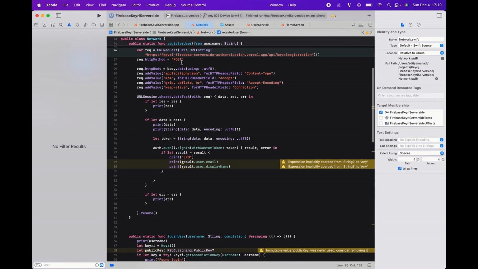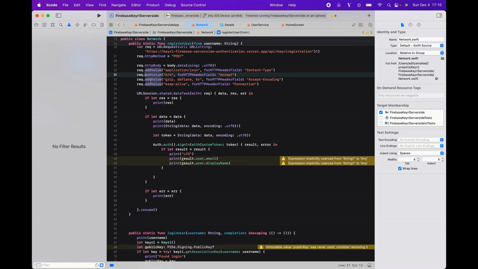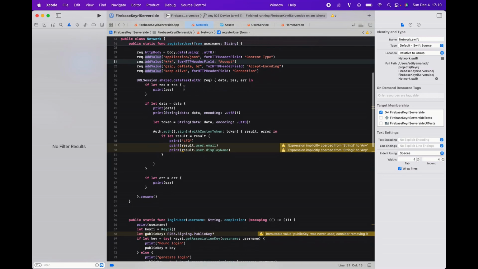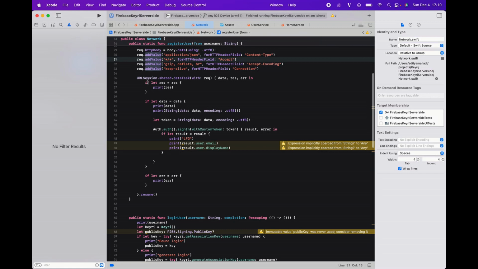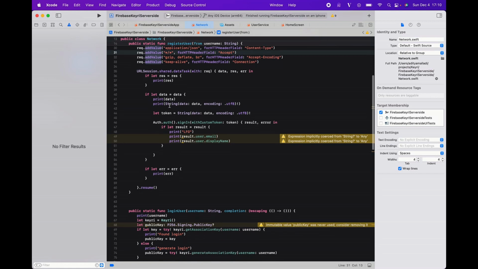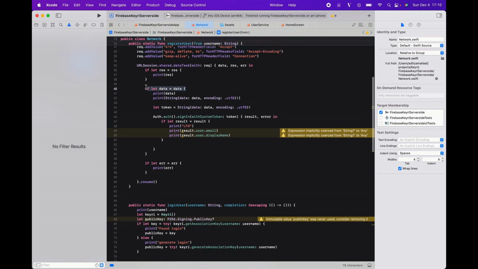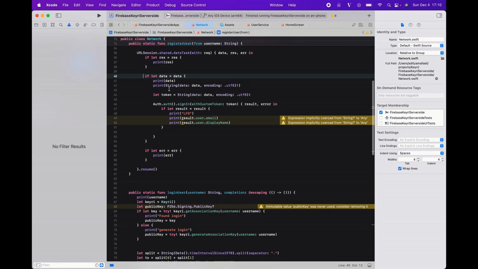We're going to post it, and then we have a few pretty standard headers that we're going to use. Obviously, wherever you implement the server, you may have custom headers and things that you need. And then in the URL response, what we care about is the data that we get back from the server. And in this case, we're going to get back a token, a custom token.